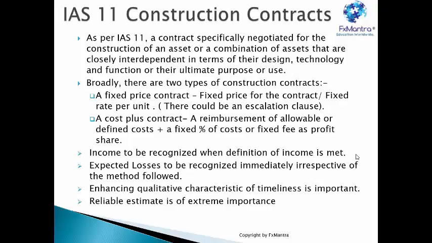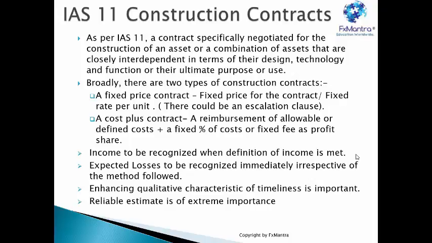Okay. Now, in construction contracts from accounting point of view, the main problem comes in recognition of income since it's a long-term contract. So, as you must have read in your previous sessions of basic income definition, income has to be recognized only when we feel that the definition of income is getting met. There's a probability for the income to come to you, and you're also in a position to reliably measure all the costs. And expected losses, if any, if you feel at any point of time, irrespective of the methods which we are going to discuss now, expected loss needs to be recognized immediately, irrespective of whatever methods you are following.